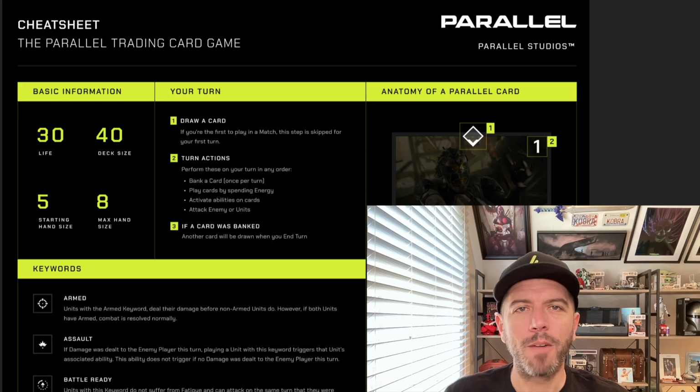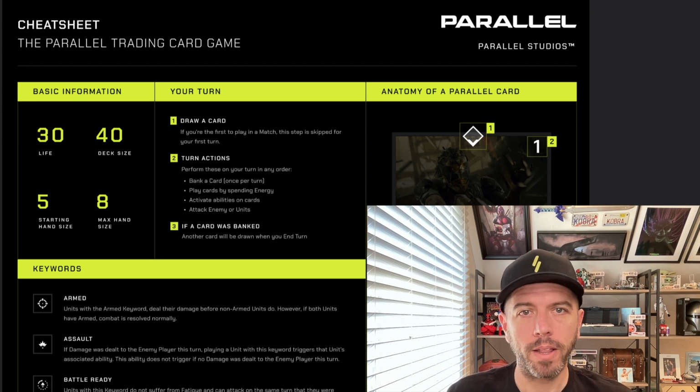You start every game with 30 life, and your deck is 40 cards. All 40 cards must be from your chosen parallel or from the universal parallel. At the start of each turn, you draw one card. The order of play after that is up to you. Consider the order that you take as the cards interact with each other.